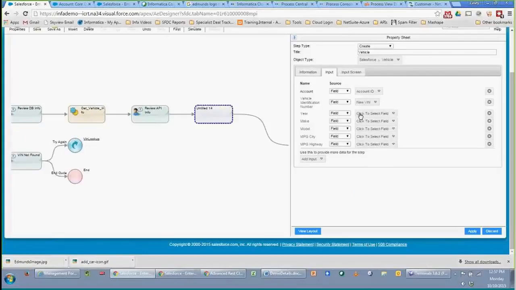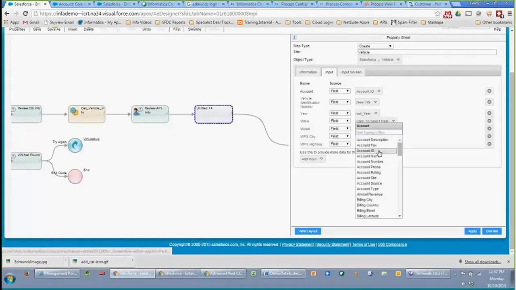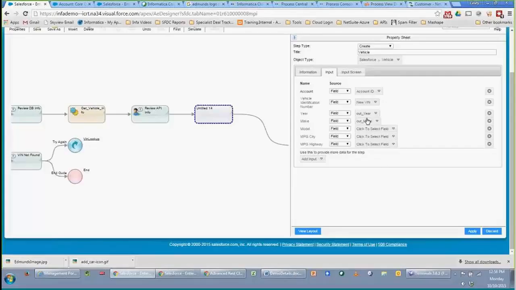So we'll just use our new VIN there, and then we'll come back down here and grab the out year, out make, out model, and then we're going to grab our city and highway miles per gallon to use.